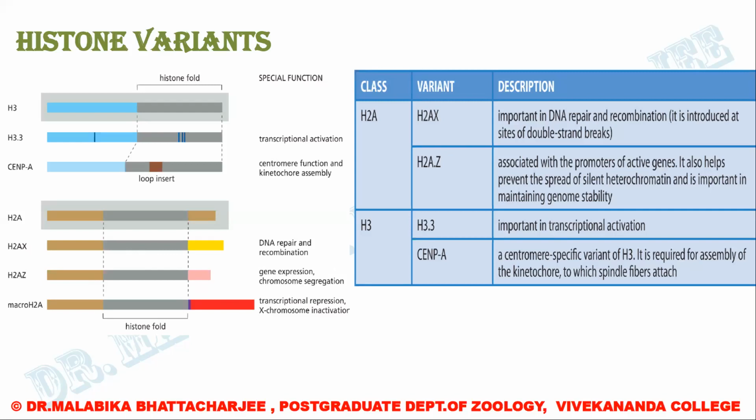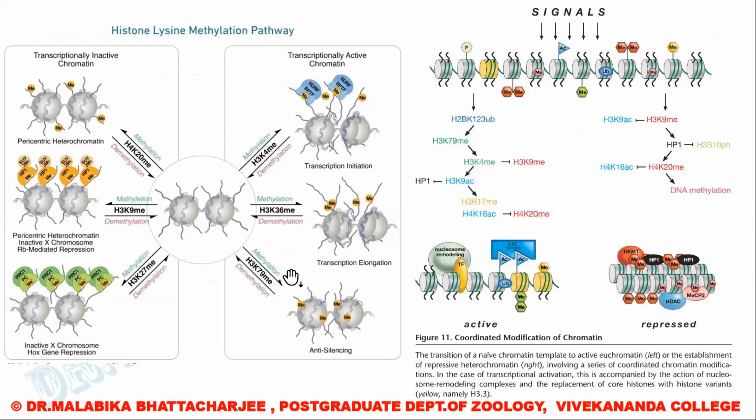Usually, the histone variants are inserted into the nucleosomes at specific sites on chromosomes by ATP-dependent chromatin remodeling enzymes that act in concert with histone chaperones. So when the replication machinery is taking place, these things actually happen. And I told you the variants and their function, and we now move on to the next part.